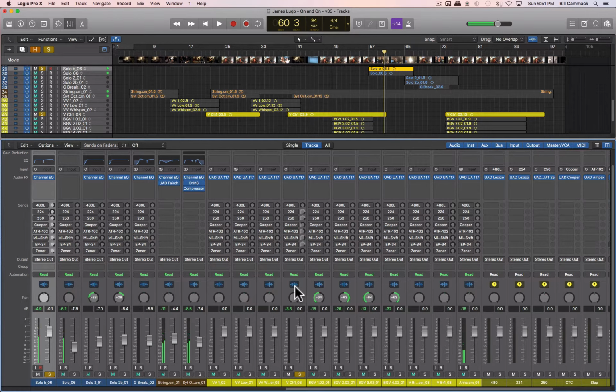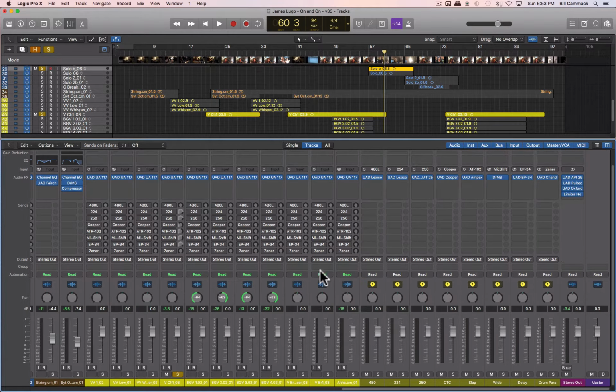So that's the original way the elements were recorded. Now what we're going to do is add effects to them and give the listener a different environment. I haven't finalized which effects I'm going to use or what settings, but the way it's set up right now will work for demonstration purposes.